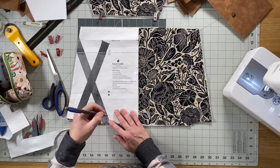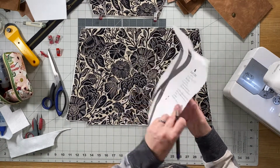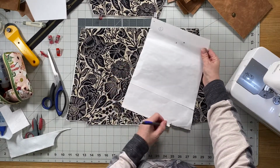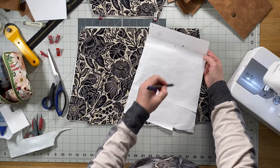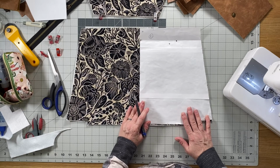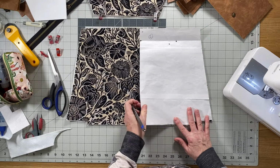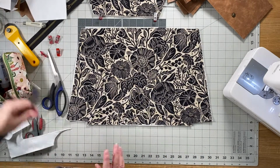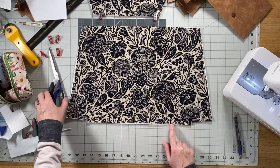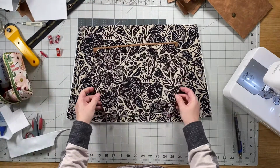So I'm using a regular pen, but the mark is within the seam allowance, so it will not show. And then actually what I like to do is I hold up my pattern piece to a window, and then I transfer all of my marks that I'm going to need to the wrong side, because you do need to do the marks in mirror image as well. Okay, so I have these 2 pocket placement lines now at the bottom of the main pattern piece, and those are going to be the bottom corners of our pocket.